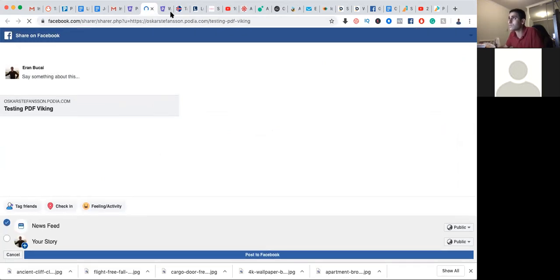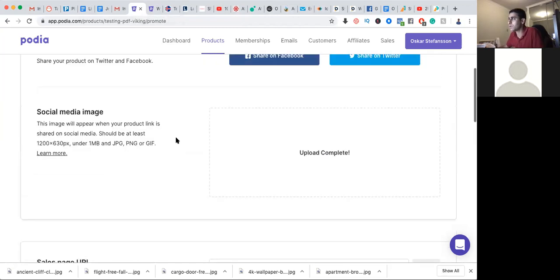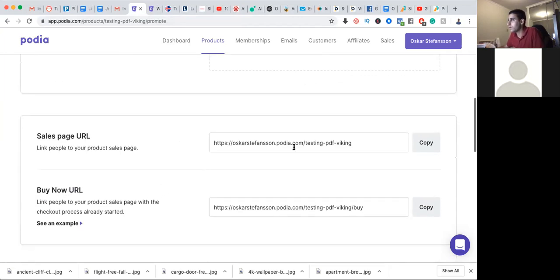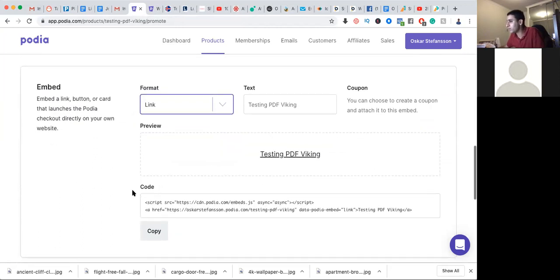Yeah, that's just a direct sharing thing. Okay, good. And then, oh no, it won't show it because I think the image size has to be this size. So anyway, this is the sales page URL and the buy now URL. You can also embed it on websites, but I don't think it's necessary for you really, but anyway, that's just an option.